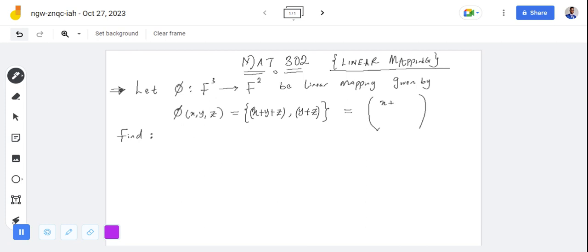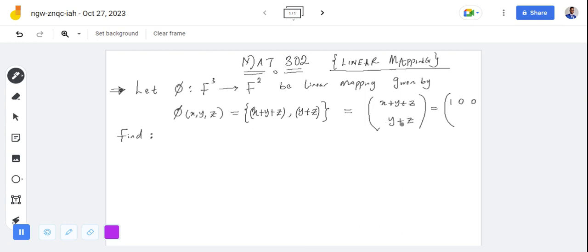You write it up here, x plus y plus z, and this y plus z, you write it down here. Okay, this is in a row, you can write it in a vector form, that is in column form, right? In a column matrix. So the only thing I need, if I want to write this in matrix form, is the coefficients, whereby the coefficient of x here is 1, the coefficient of y here is 0, the coefficient of z here is 0. Okay, let me write that clearly.